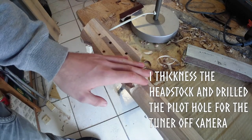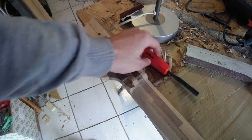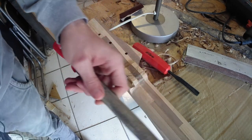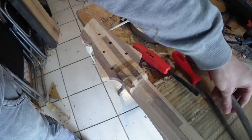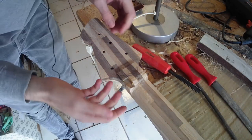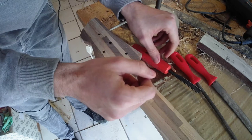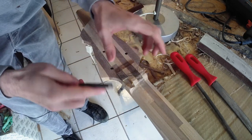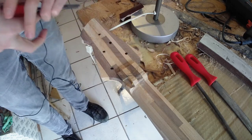So for that, I think that I will still use the gouge in probably half round and a round file. These are actually a little finer than what I had the last time. As you can see, I already marked where I want the carve to go. It's this line right here. And so I think that I will just start.